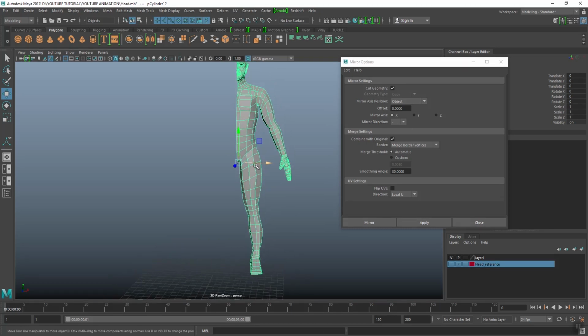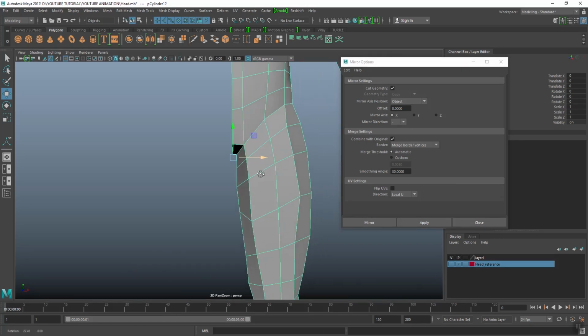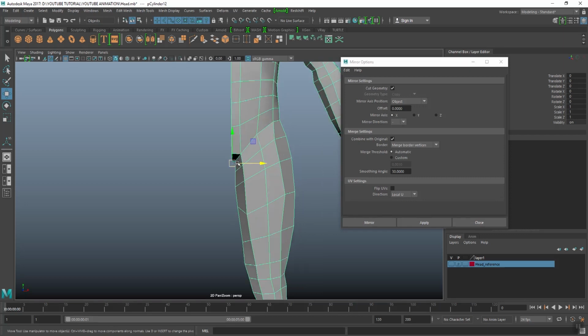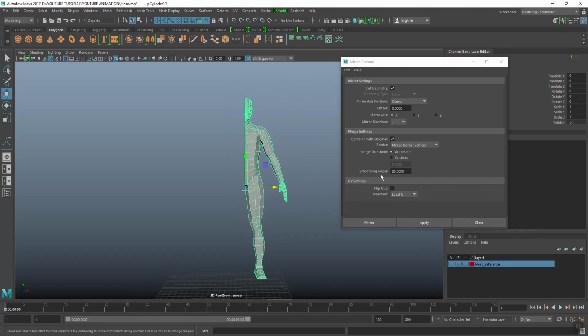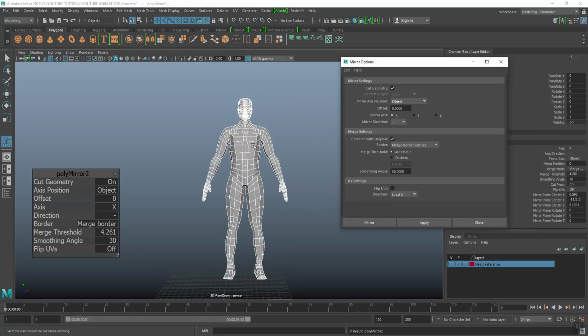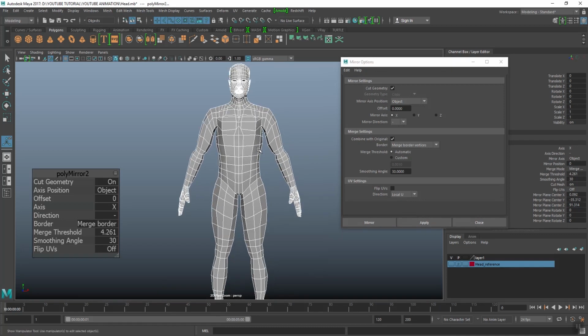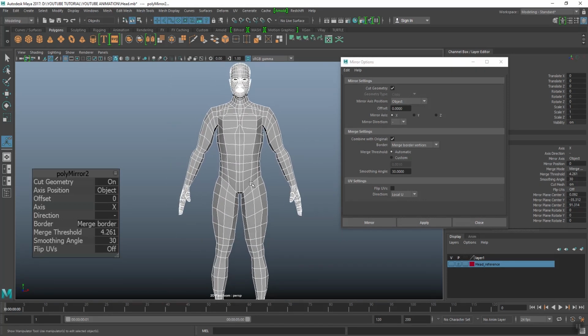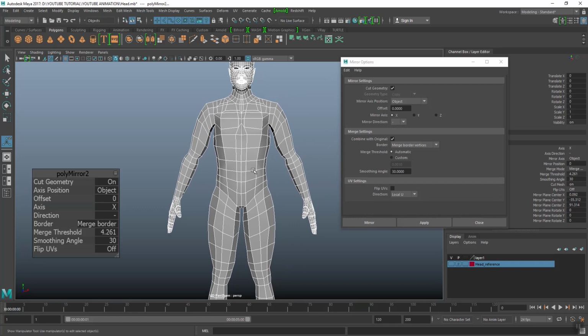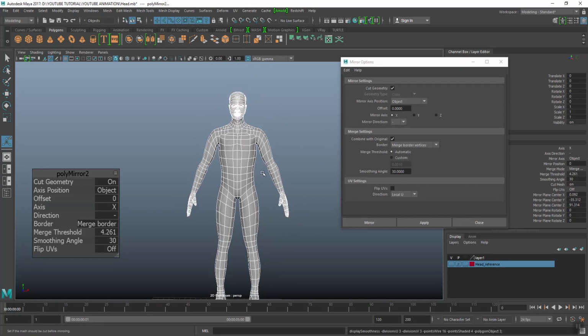So as you can see our pivot point is here, and if I hit the apply button it will duplicate our character from the pivot point. Let's undo this.